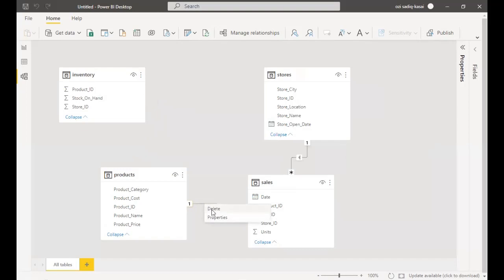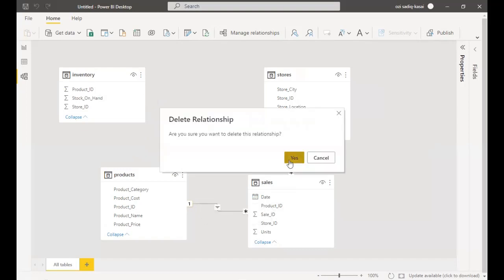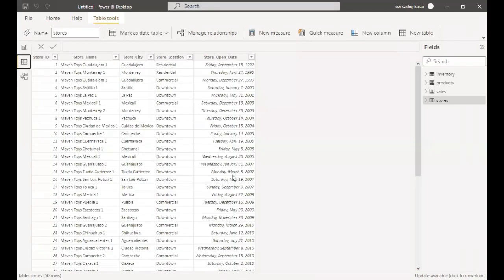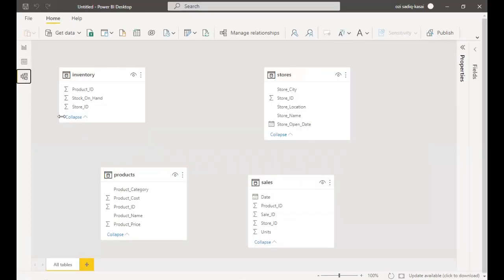So one key thing in connecting your data is knowing a primary key and a foreign key. Now, why is this important? Let's go back to this data window, and let us look at stores. You see, these four tables are telling a story. But right now, the story is not connected, but it will become connected soon.